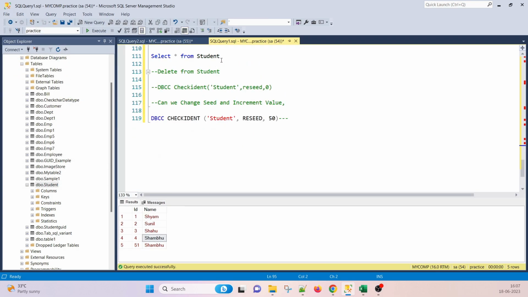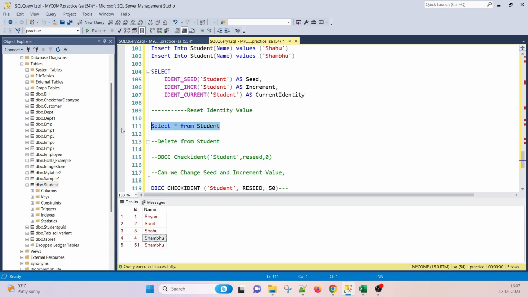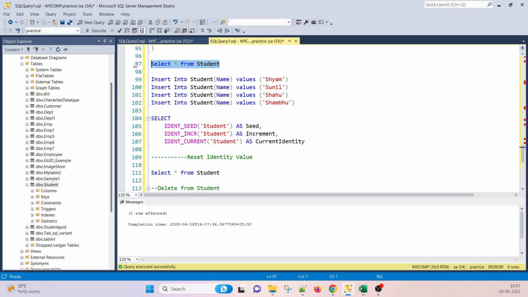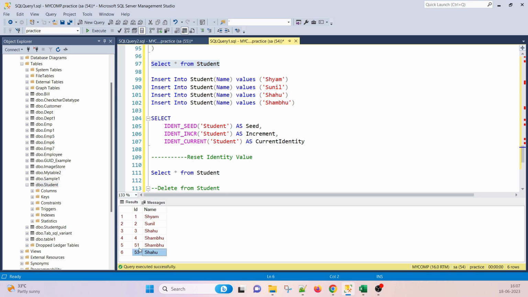Right now it has 5 records. Insert one more record: 51 plus 2 is 53. Insert another, then 55. Just select it, and the increment value is 2, the seed value is whatever you provided initially, and the current identity is 55.